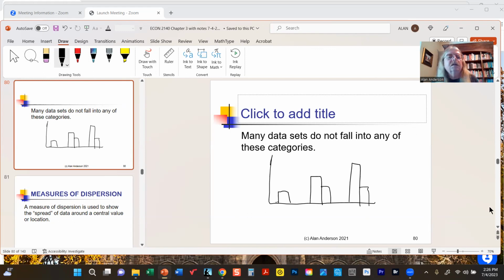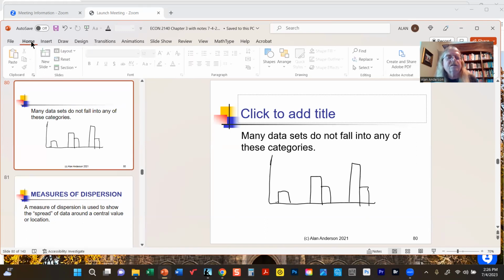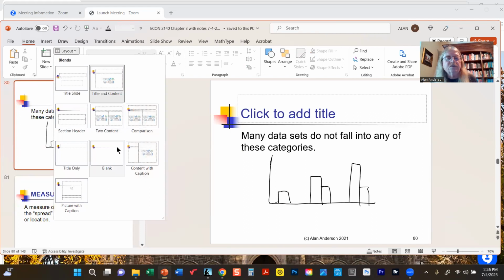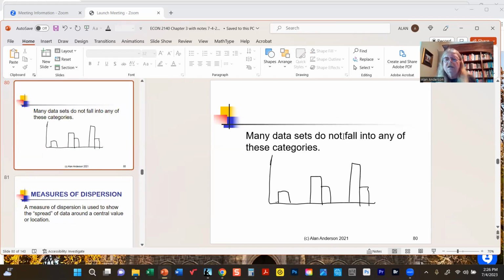Okay. Now, up to this point, we focused all of our attention on the measures of central tendency. Imagine yourself as a stockholder. It's important to understand the mean return that you might get from holding a share of stock. But there's another consideration you want to think about when you own stock. It's not just the average rate of return, but you want to know how much risk is involved.